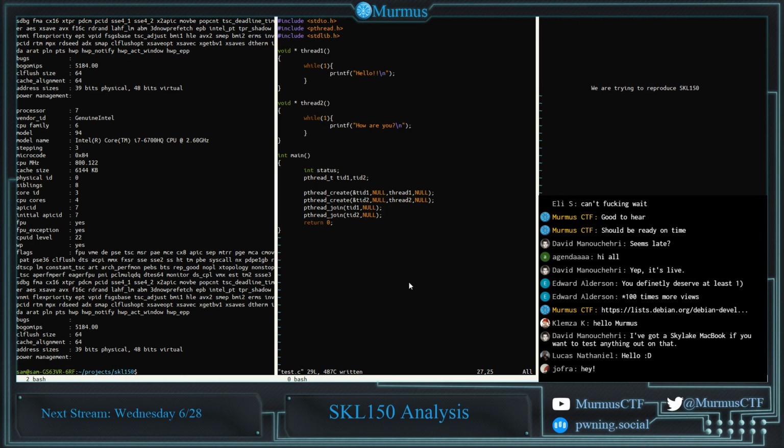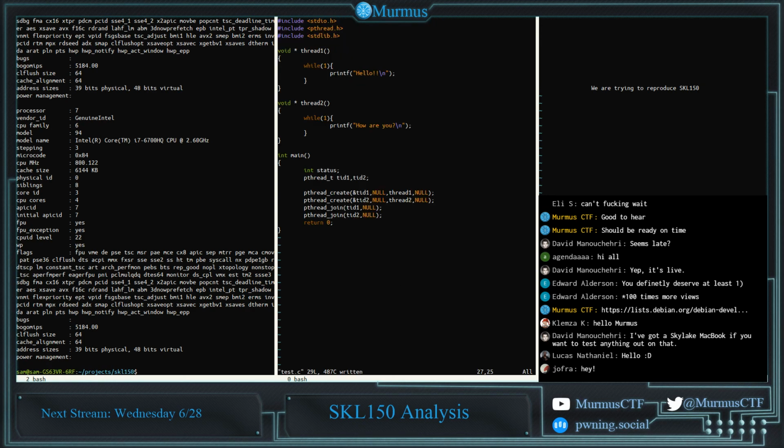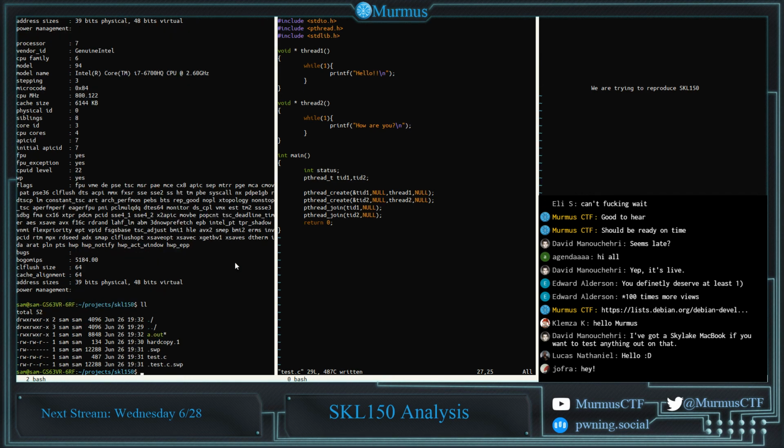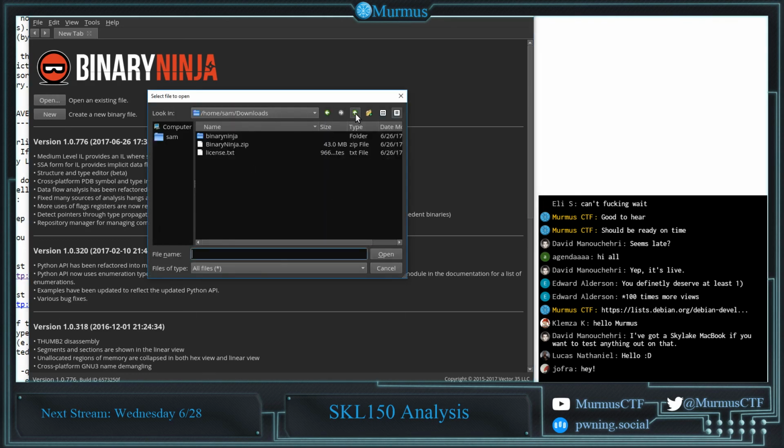And we would also like to open another one of these. Downloads, Binary Ninja. Okay, I can live with that, because you are still SSH'd in. That looks good. So where were we? So we have created this, and if we come over here, I want to actually open you up. SKL 150. Oh, I want the project's SKL 150. Apparently I created one in the home directory too.